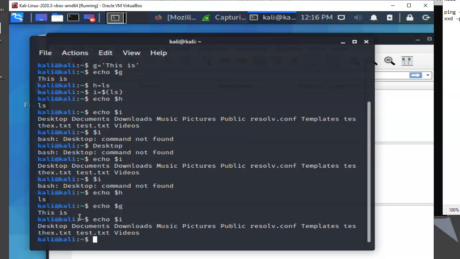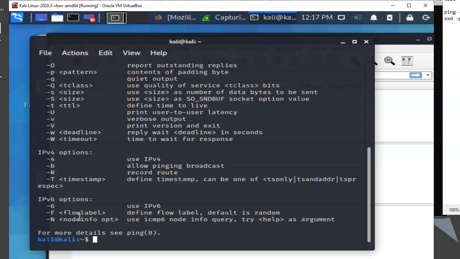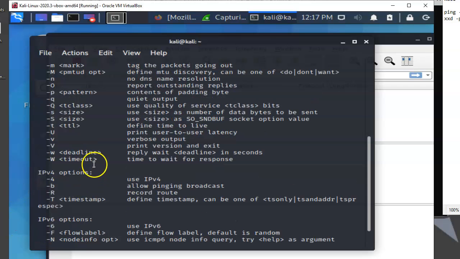But let's look at a more practical example. So in this case, here's what I want to do. I want to send a packet out on the network, and I'm going to use the ping command. And I want to actually see what I can do with that ping command. And I'm going to look at my quick help menu for ping.